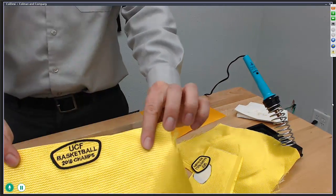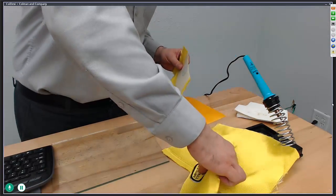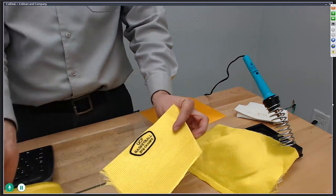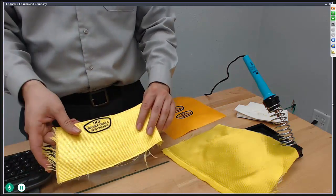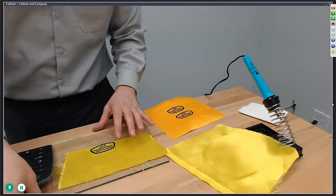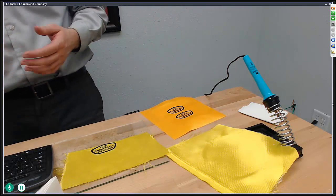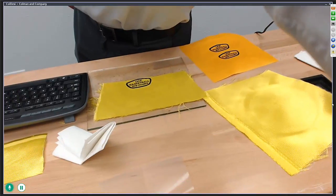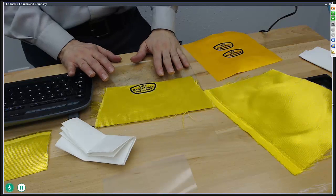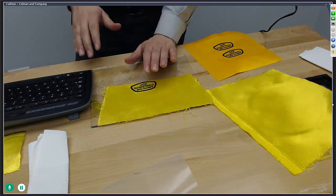So we'll start off with this patch material right here. I've already sewn this out, and when I was testing my hot knife, I cut this off and cut one out already. We're going to cut this one out. So let me tell you a couple tips on cutting these. For one, for the first handful, depending on how steady you are with your hands, you don't have to be super steady or perfect with this for it to look really good. But the first handful you do, just don't make these ones you plan on selling. Maybe you hope to sell them, but if you mess up, it's fine.